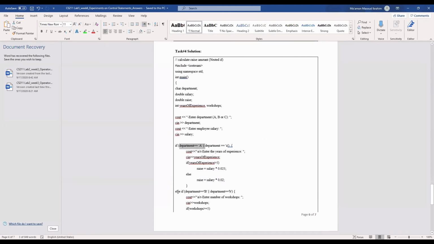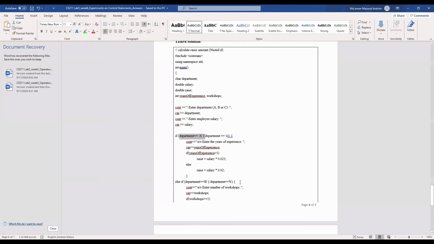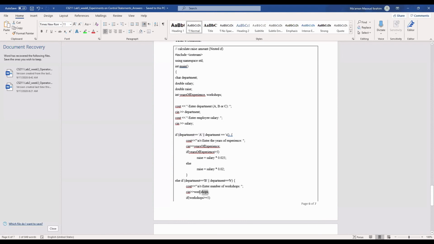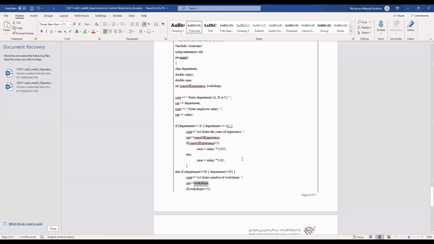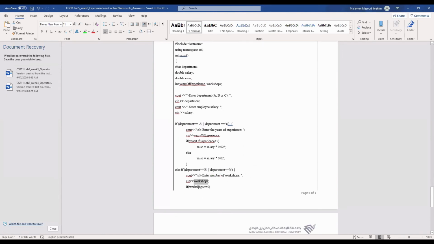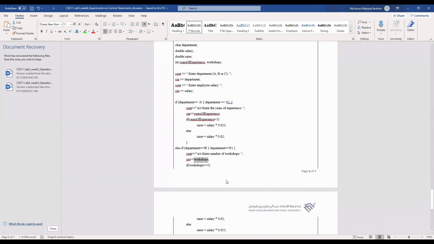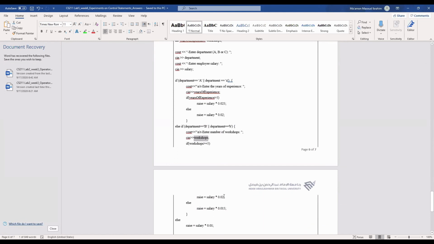Now I will go to the else if. If department is B small or B capital, as we said, we will depend on the number of workshops. If the number of workshops is greater than or equal to 5, I will do my calculation here. Otherwise, I will do this calculation.